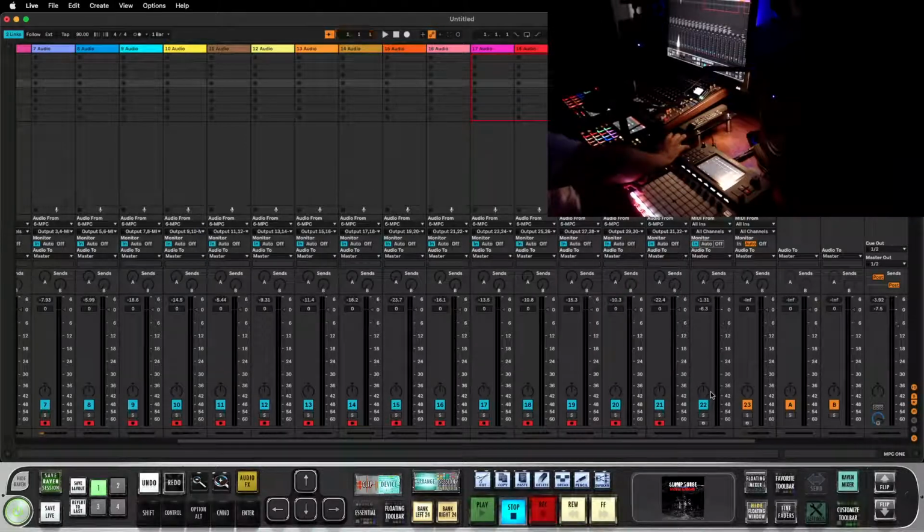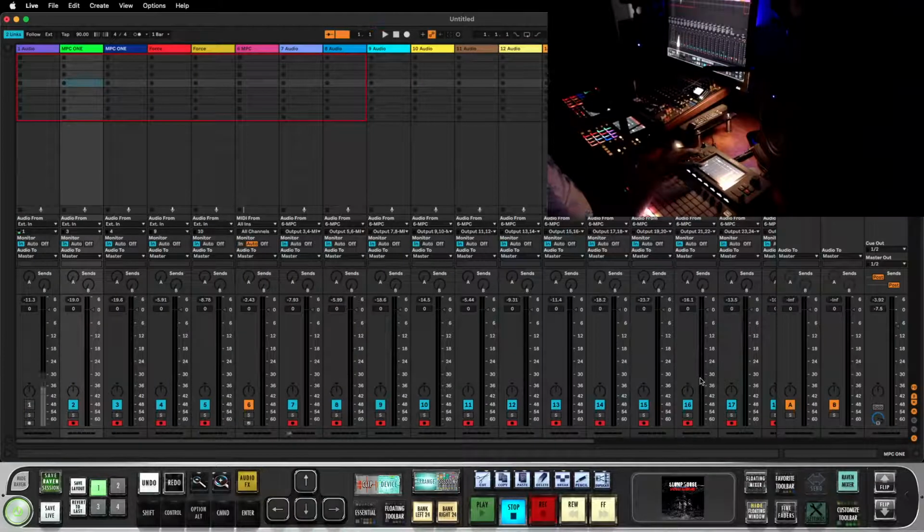I just like to turn the monitor on. I think I only used one of these Reason racks. I think it was the first one. But I want to also make sure that I hit record on that one right there. So now when I record this back, I can release the record button. I have every single track lit up that I want to record right here into Ableton.